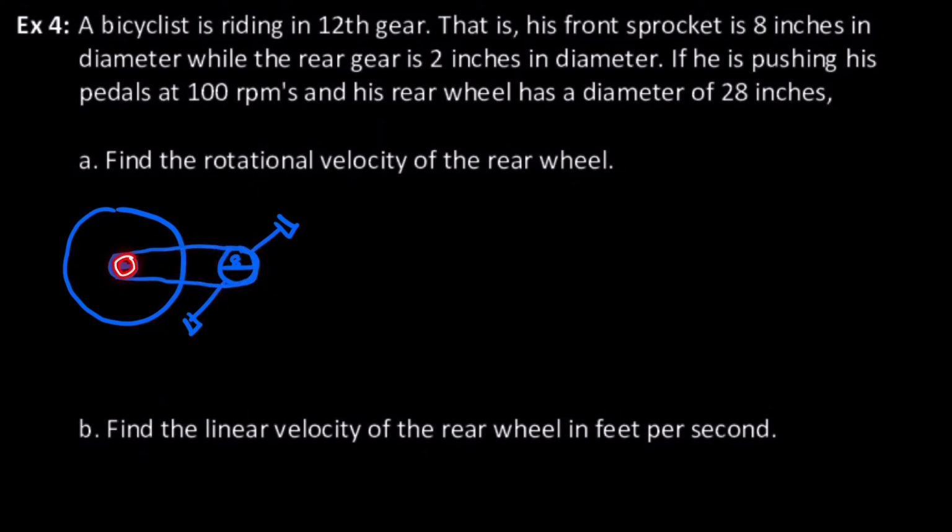Well, I think it's kind of easy to visualize that this has to spin a lot faster than this if it's connected to the chain. So the smaller gear always spins faster. That's maybe a note you want to make here if you have a hard time visualizing that. Smaller gear always spins faster. So the question is, how much faster? And it's kind of a simple formula. It's called the gear ratio.